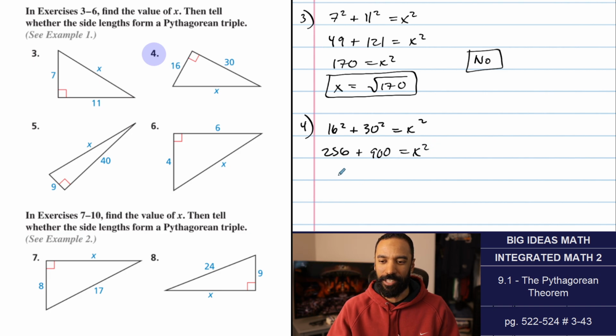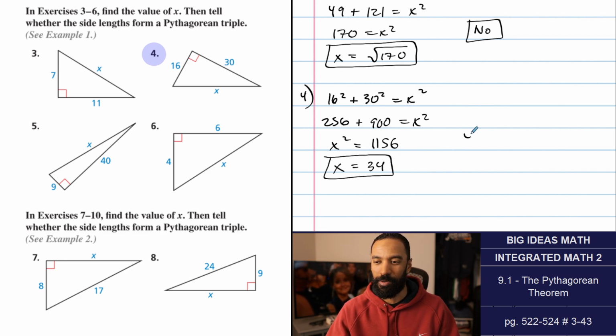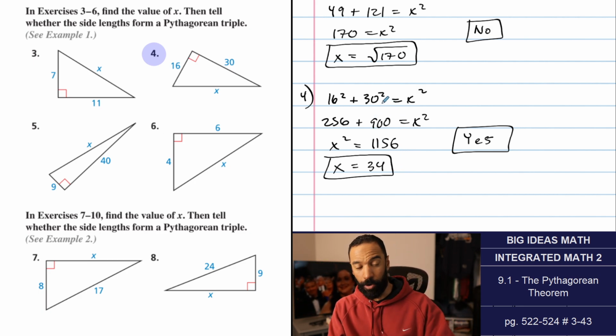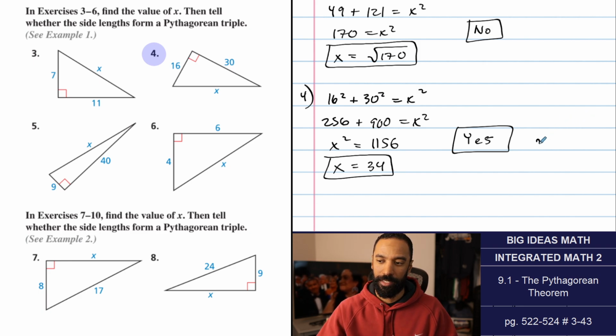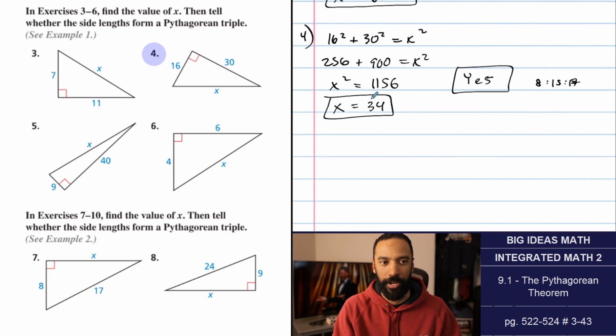Plus 900 equals x squared. And that would become 1156. Now, I'm glad that I know it's a Pythagorean triple because I don't know the square root of 1156 off the top of my head, but I know that the answer is going to be 34. So I'm just going to go ahead and write that. That must be its square root. Is it a Pythagorean triple? Yes. How come? This is an integer alongside 16, 30, and 34, which, by the way, is part of the 8, 15, 17 Pythagorean triple set. If you double all these lengths, that's kind of why I know it.